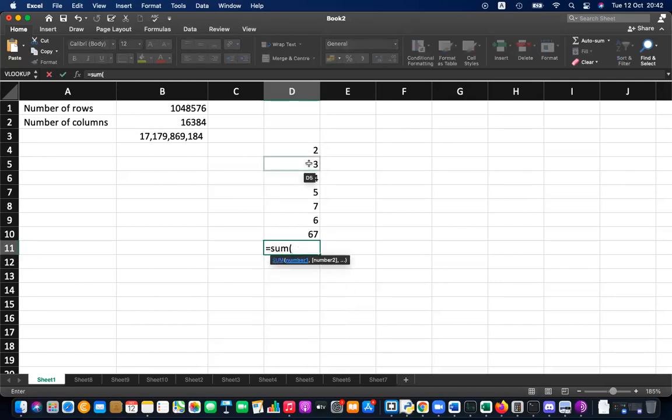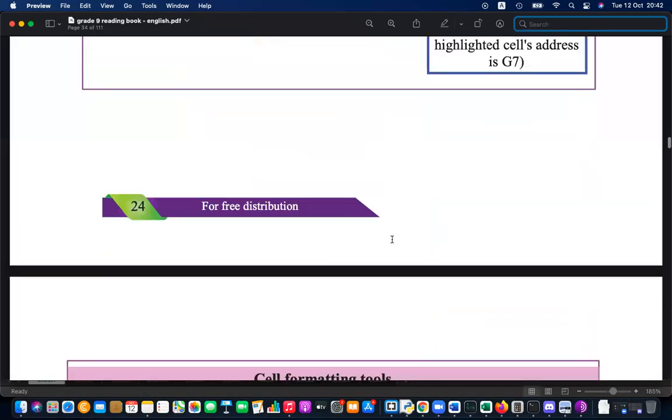Cell range is D4 to D10. This is how you give a cell range. This will add all the numbers in that cell range. Okay, the basic is that.